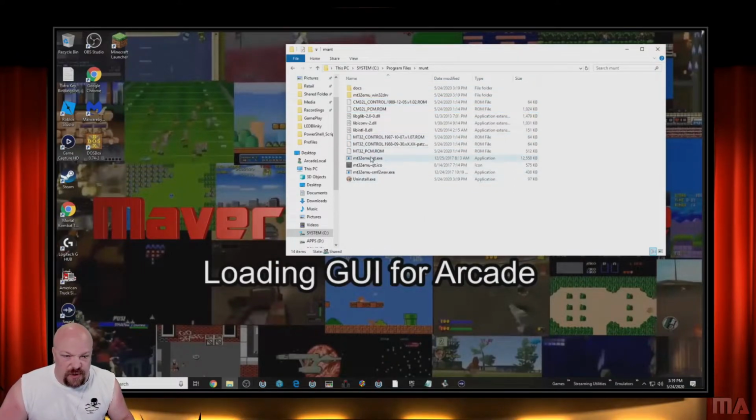And we're going to go ahead and run the emulator. Well, at least I thought we were. That may be it. Is that the application? No, probably this one. Not that one. Oh, come on.